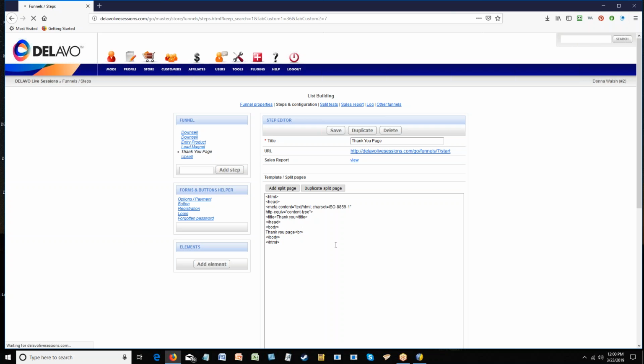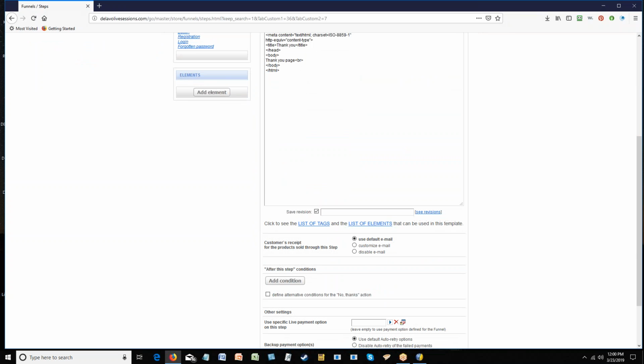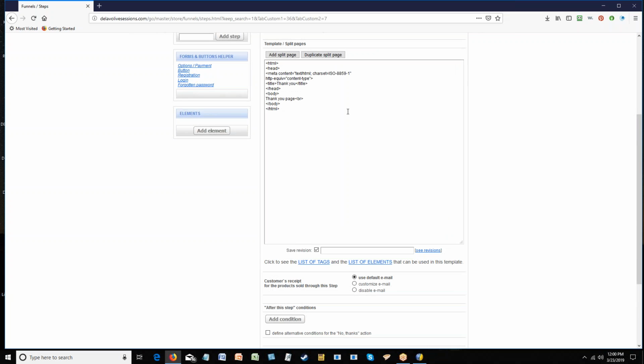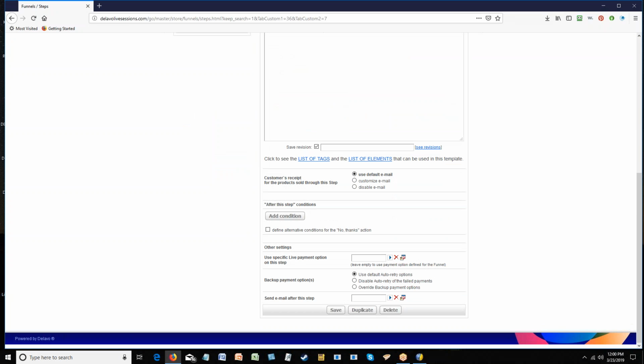And this will be your thank you page. It'll show up and it'll just say thank you. And what you need to do then is add your tags. Once you have all of the steps done, then you do your configuration. On the very last step, that's where you want to customize your emails.